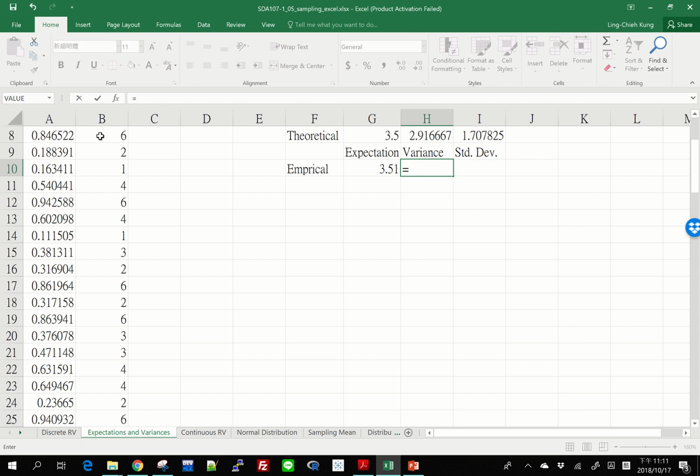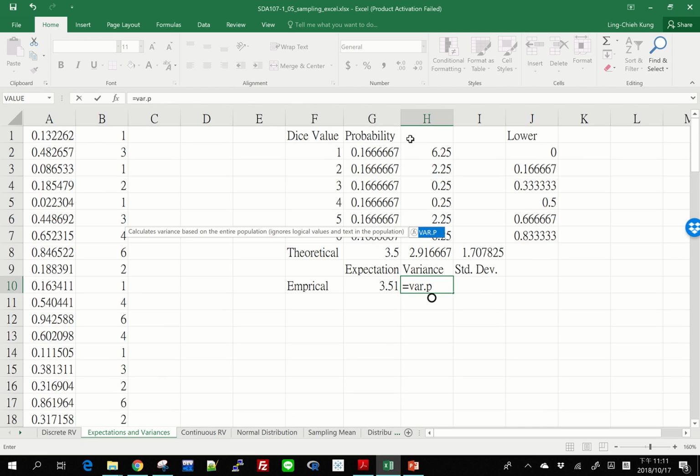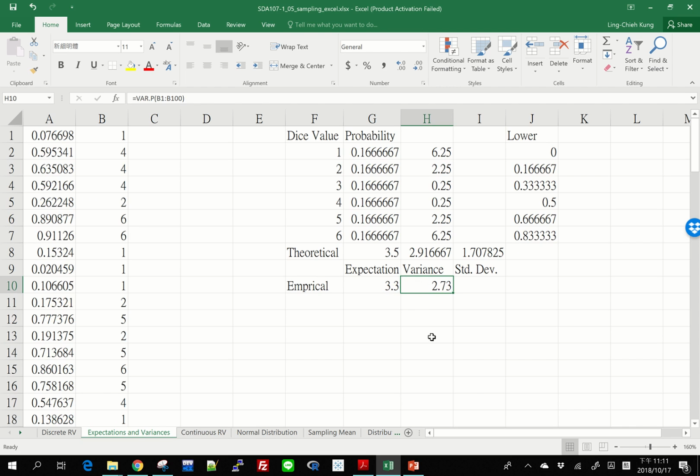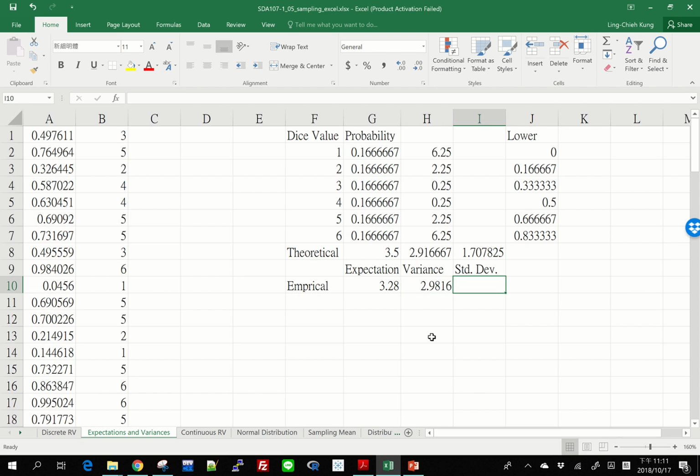How about variance? Here is variance for sample or population. In this case, it's for population, because the theoretical formula we use is for population. So we can select all the values here, and we see it's 3.1, somewhat close to 2.9. And then you roll the dice many times: 2.92, 2.73, 3.1, 2.9, 2.8, 3.2, 3.0. Again, the variance is close to the theoretical variance. Sometimes you are lucky, sometimes you are not, but it's not going to deviate too much. And finally, for standard deviation, I don't want to try it anymore, because if the variance is close, then the standard deviation will also be close.